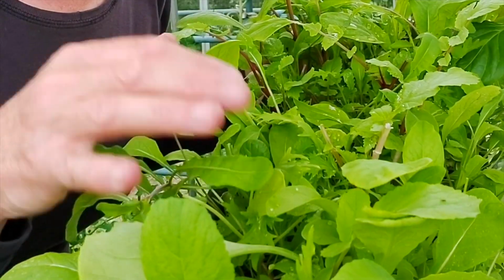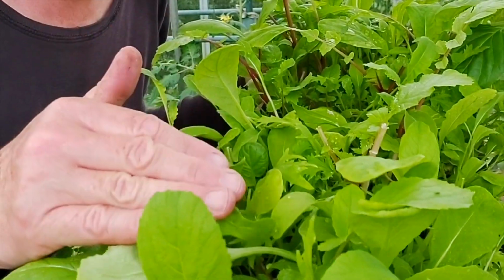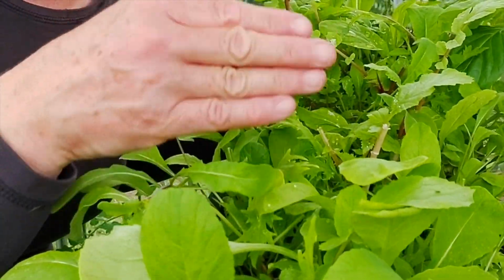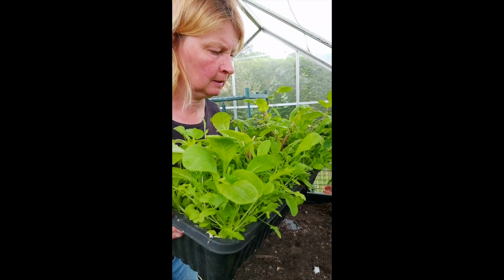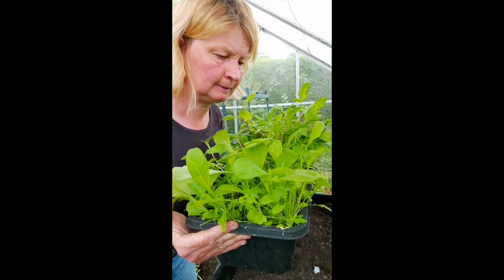At this stage, when I'm just starting to pick them, it's the perfect time to sow some more, because once these have gone over, you've got some more to take over, because they do eventually get a bit exhausted. So it's good to keep sowing some fresh batches.